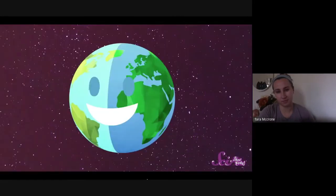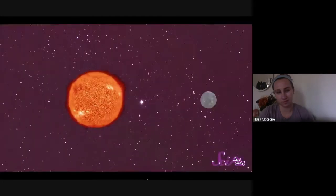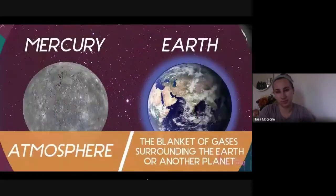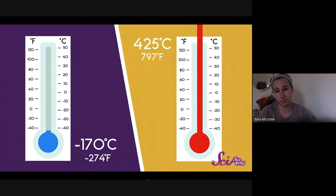The sun is a star — a huge ball of super hot gas that gives off light and heat. Without the sun, Earth would be a dark frozen world with no light. Earth isn't the closest planet to the sun — that would be Mercury. Mercury is the smallest planet, less than half the size of the Earth, and it doesn't have a lot of gases around it. Without those gases to hold in heat, Mercury has the biggest temperature changes of any planet — from 170 degrees below zero at night to 425 degrees Celsius during the day.